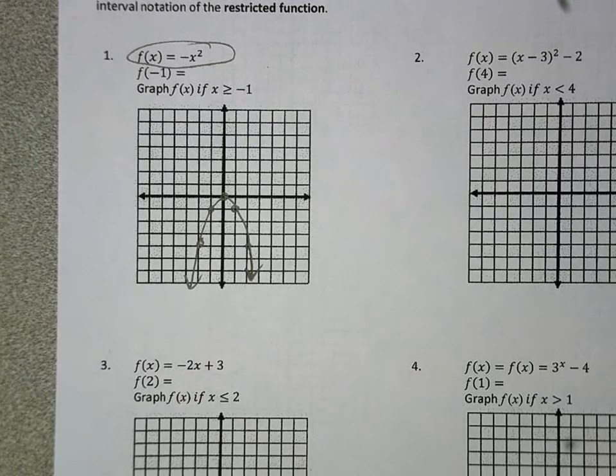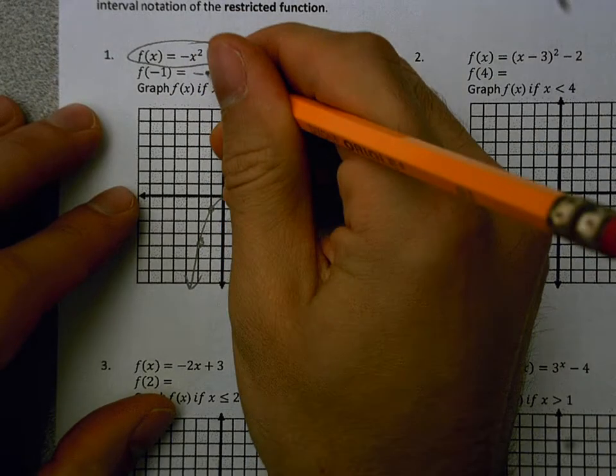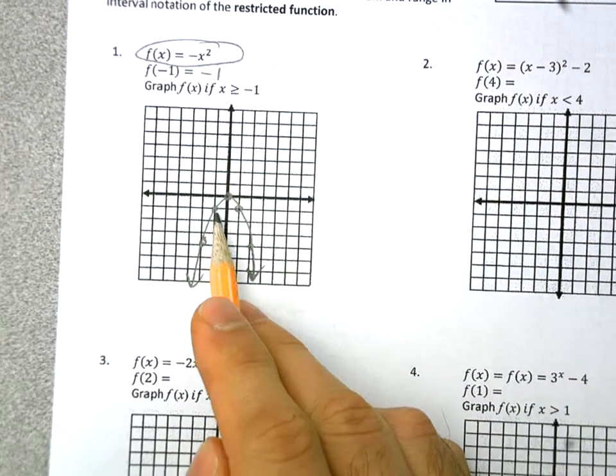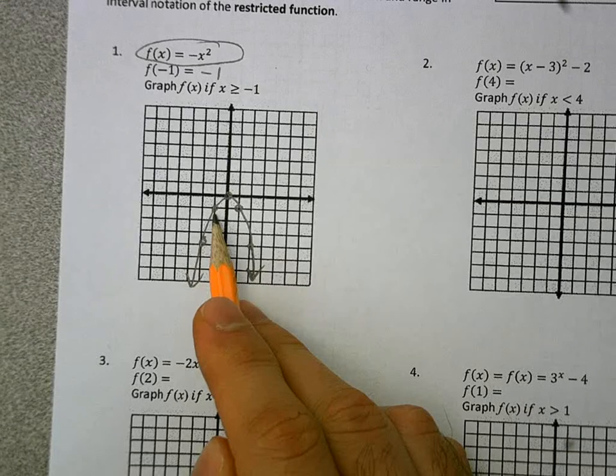Now, what we're going to do is they're going to give you one important point that they want you to state the actual point for. So they say, what's f of -1? Okay, you plug in -1. -1 squared is 1. Make it negative because of the negative out in front. And we get -1. Is everybody clear that that's this point right there? We put in -1, we get out -1.